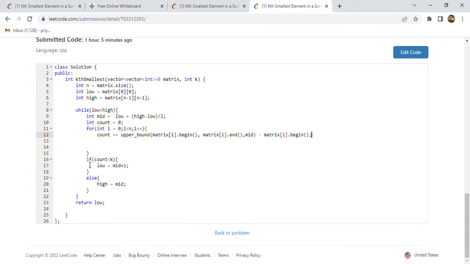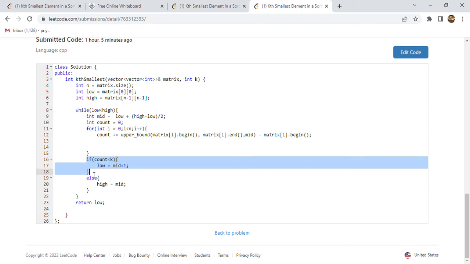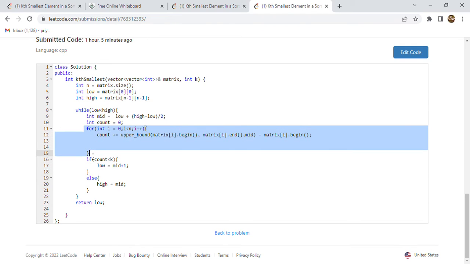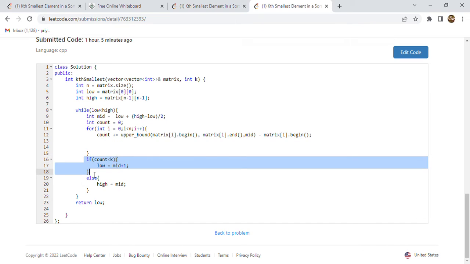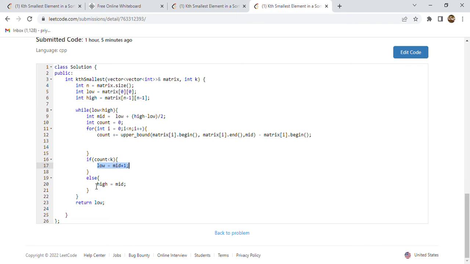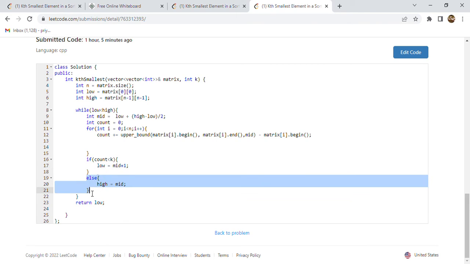So if count is less than k, after iterating for all the values in the matrix, then we will update low as mid plus 1, else high will equal mid.